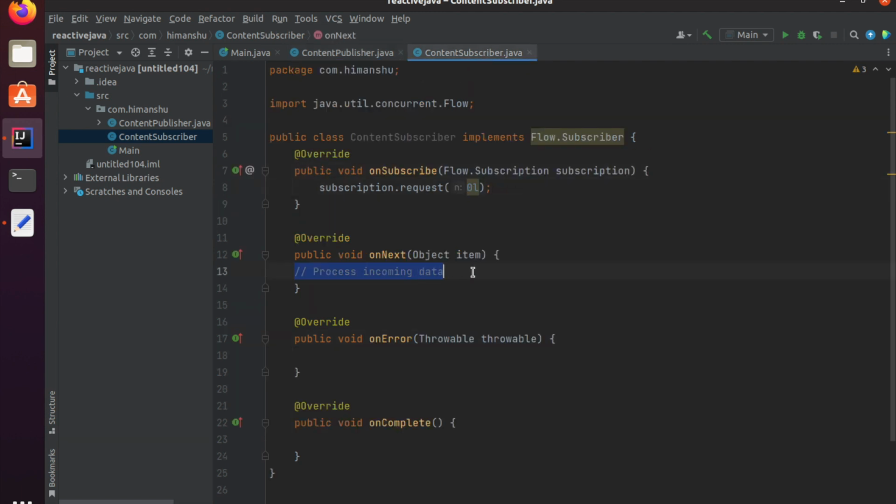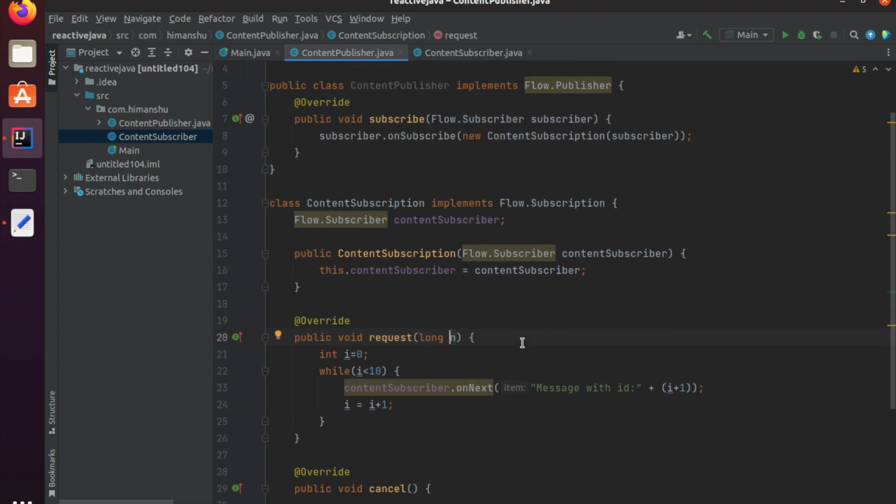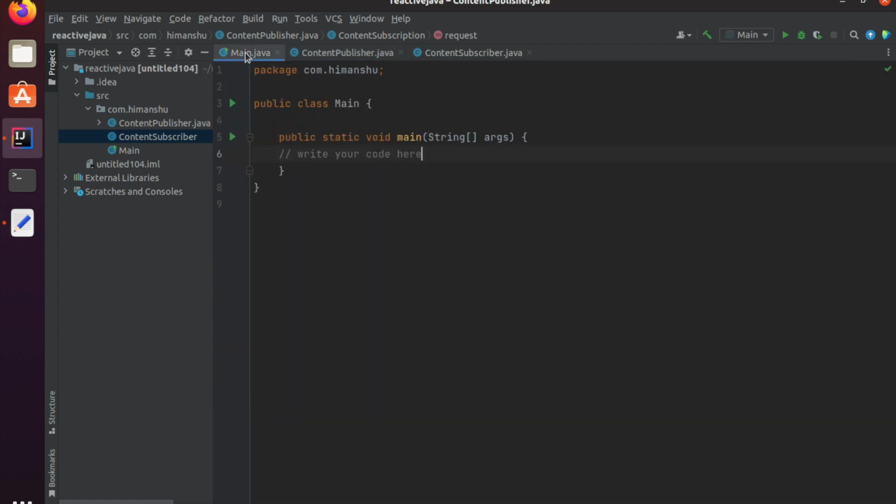And over here we simply print out what we are getting. Okay, so let's try to run this application.